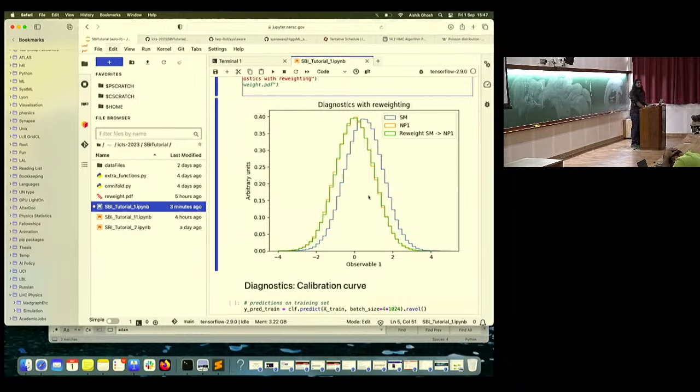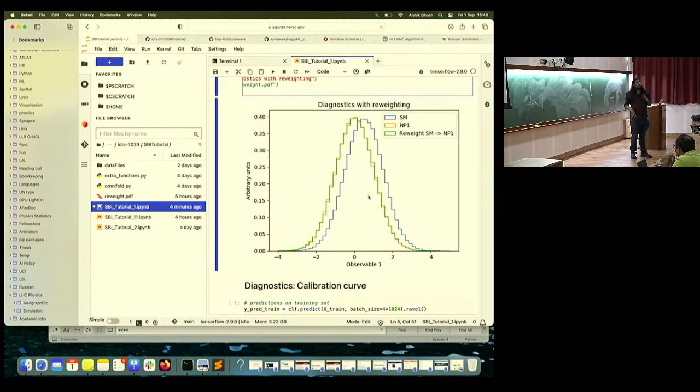Okay, this is a key tool in investigating your SBI models, to make sure that they're doing the right thing everywhere. If you do an SBI analysis, you will be looking at these kinds of plots for months and months and months and fixing it. And fixing it is its own art. So sometimes you'll see that sharp distributions are not well modeled, while smooth distributions are. Then you need to fix it with pre-processing.